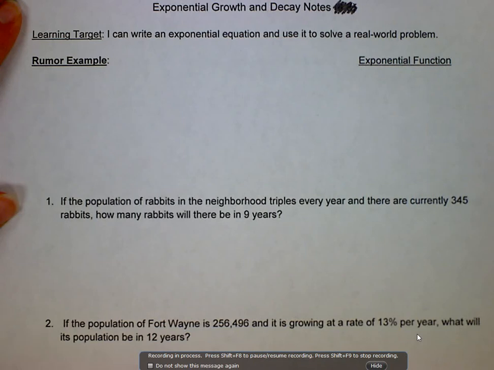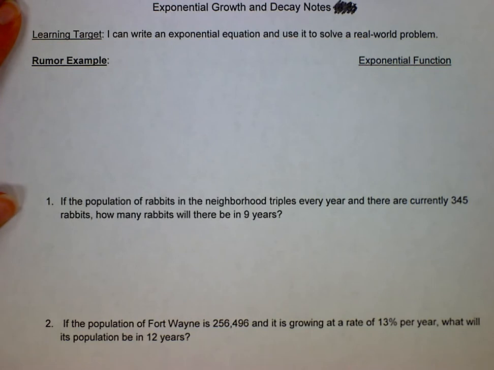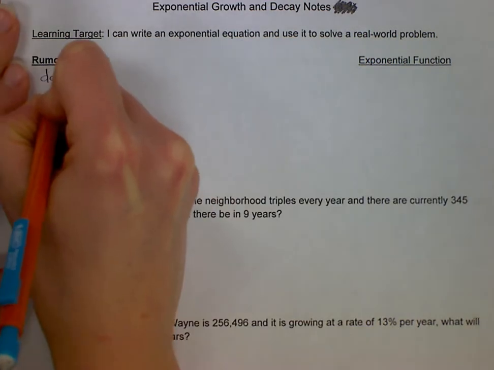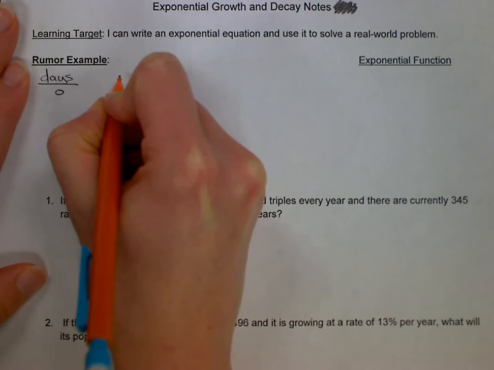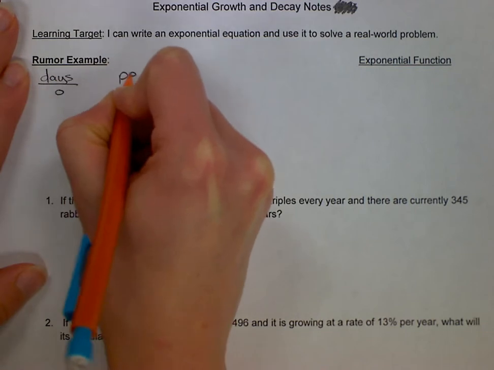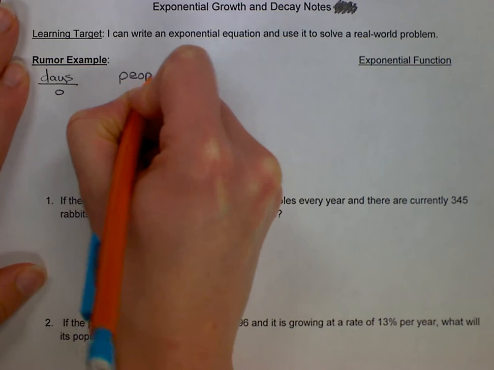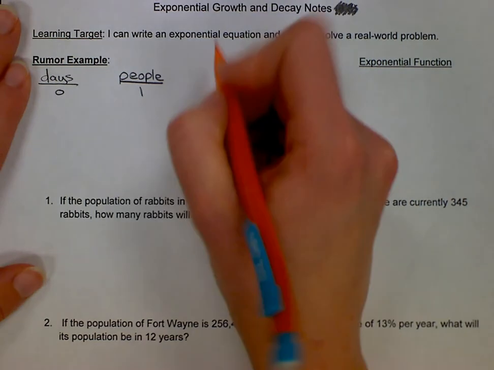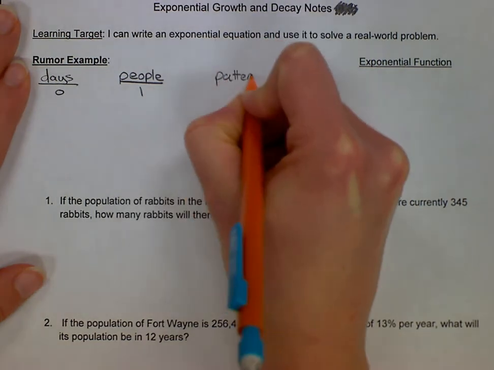Today we are going to learn about exponential growth and decay and the word problems that are involved specifically. So let's just start. This is easier when we're actually in a classroom, but we'll try. We're going to say that on day 0, only one person knows a secret or a rumor about something. So only one person knows before coming to school the first day. Only one person knows. And we're going to try to look for a pattern that will help us determine what our exponential function is.